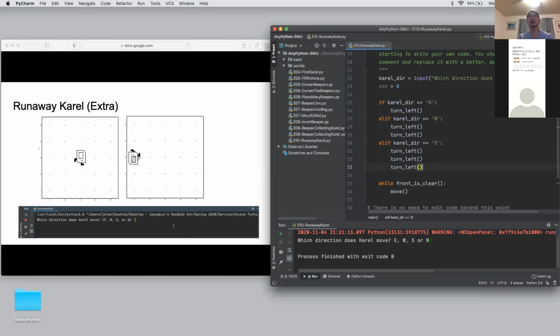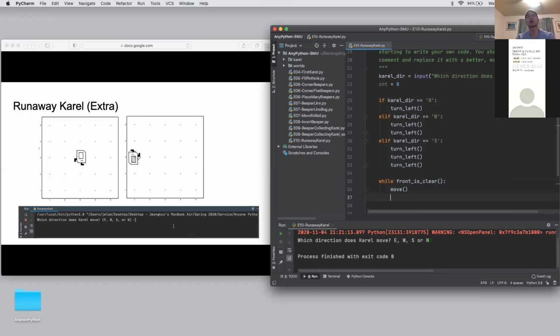Then after changing the direction, while it's moving, we need to decide how many times. So whenever we move, we can increase the value of CNT. CNT is CNT plus 1, right?